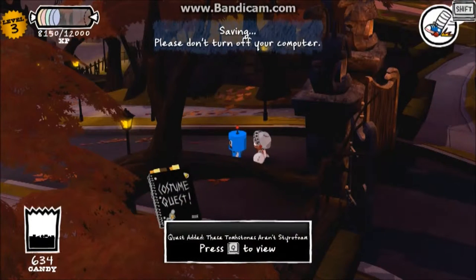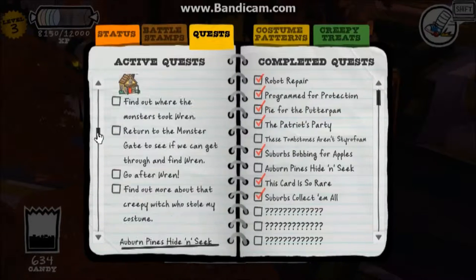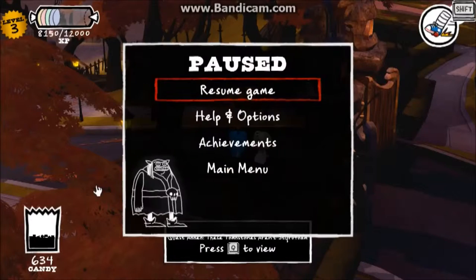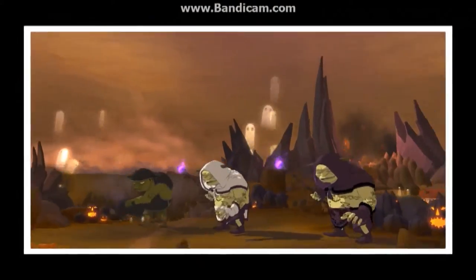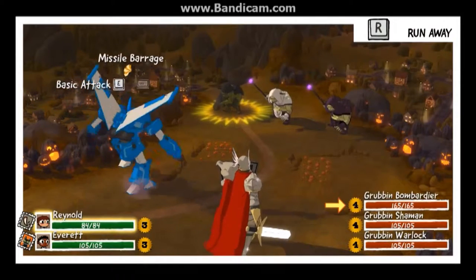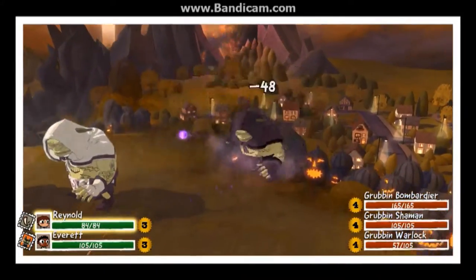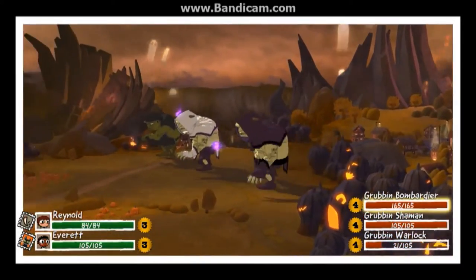Grubbin Gate! I'm in. These tombstones ain't styrofoam. What's that quest? Get through the cemetery and find Monster HQ. That sounds easy. Okay. Did I just accidentally press that? Okay, I don't know, but I'm fighting a Bombardier, Shaman, and a Warlock. Okay, Warlock. For sure. Let's hope I can take him out quickly and quietly. Maybe not so quietly.